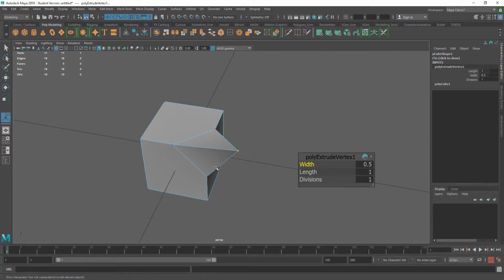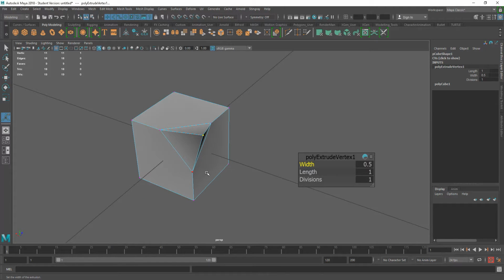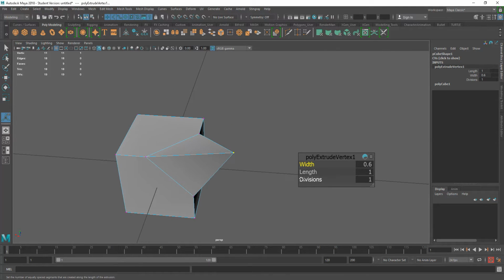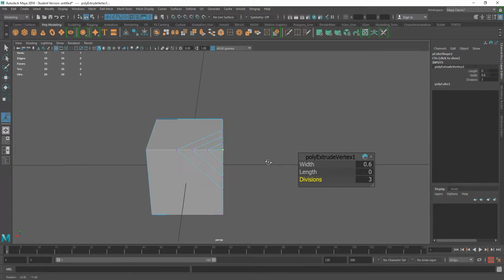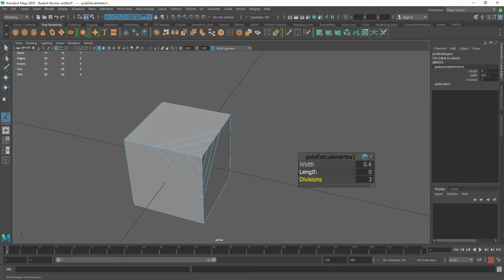You do have limited functionality on this. So for each of the faces that are shared by the vertex, in this case these three here, we do have a width, which is changing the edge width on these faces. And I do have a length on there, which is actually changing the extrusion in and out of this. At 0, there's nothing at all. And then we have divisions on there as well. So if I up the subdivisions, I can bring this out. So if you just want to get rid of a corner or something, we can use that method.